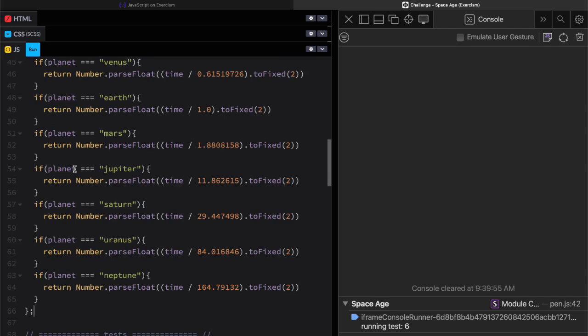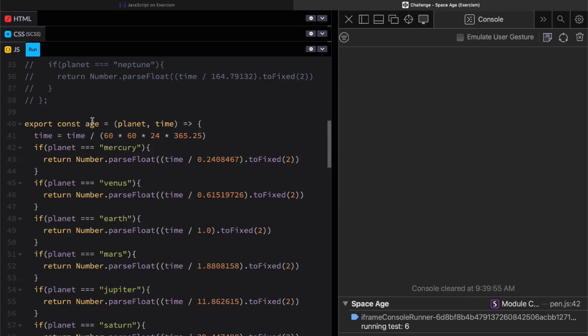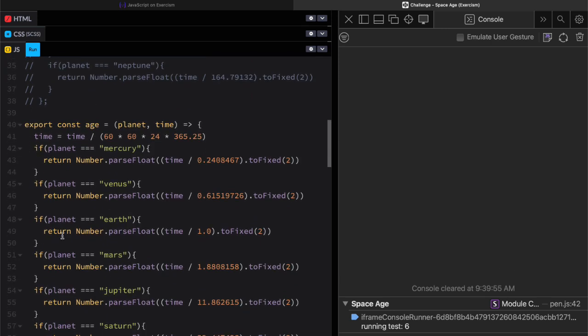Okay, I want to try switching this to a switch statement, okay? Which means that all these ifs, I could have actually backed these out to be else if. It would not have changed anything. It still would have worked. But for the purposes of this, I'm going to change this to a switch statement, okay?